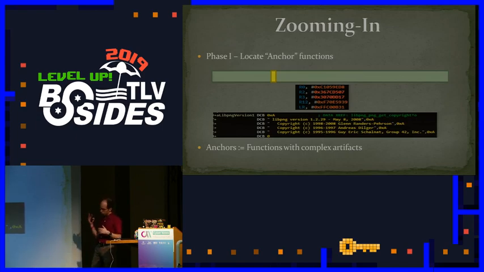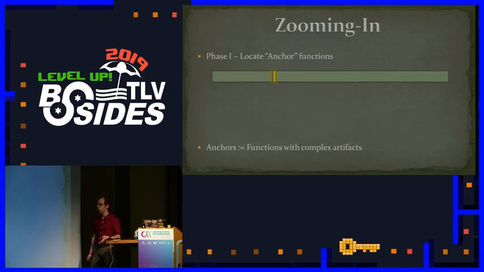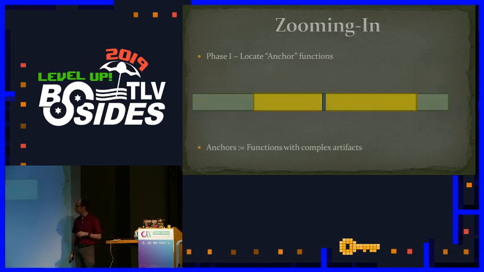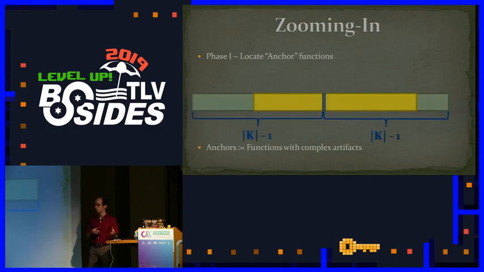This means that using unique enough constants, we can search throughout the entire binary for anchor functions. And once we found a single function, we can zoom in, because we know that the open source will be compiled to this specific area, and it will look like this. We will have k-1 functions potentially before this match, and k-1 functions potentially after this match. But the entire open source will be compiled into this specific area, and it won't be scattered around the firmware address space in other ways.